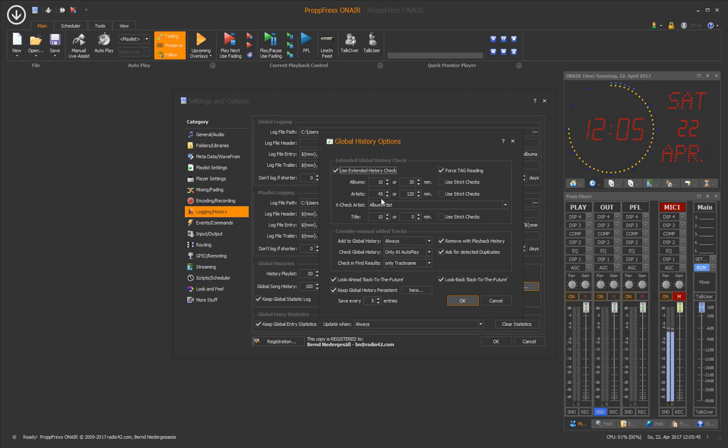So what will happen if I only have a media library with, let's say, 20 tracks in it? Then my whole global song history would be useless, because it is very likely that after a certain time all 20 tracks are contained in my global song history. And as such, that media library would always fail that check. So your global song history should cover your general settings, and then we might need to define exceptions for those media libraries which contain fewer tracks.